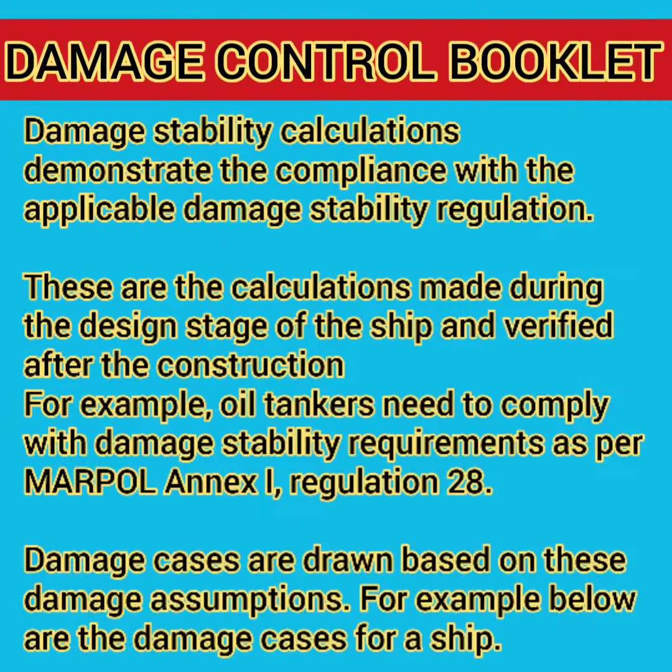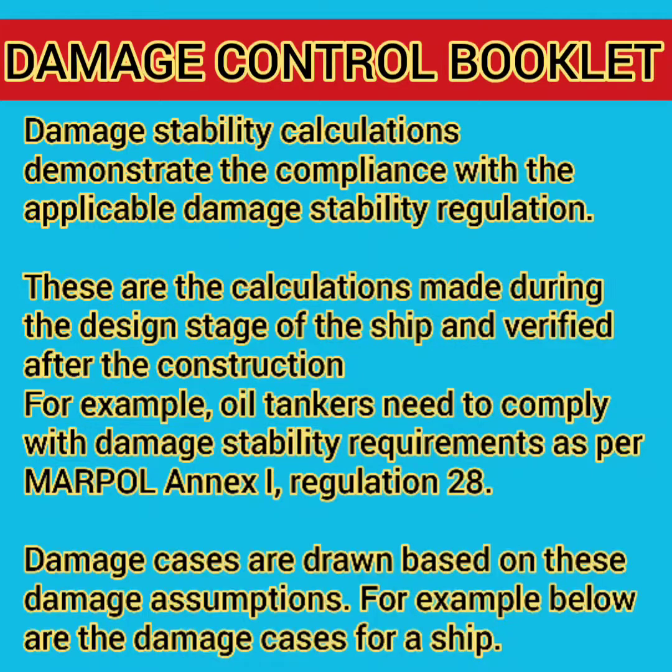And finally, the last part of the booklet provides damage stability calculations that demonstrate compliance with the applicable damage stability regulations. These are the calculations made during the design stage of the ship and verified after construction. For example, oil tankers need to comply with the damage stability requirement as per MARPOL Annex 1 Regulation 28. Damage stability requirements for oil tankers are based on damage assumptions, meaning that the extent of damage is assumed at a location mentioned in MARPOL Annex 1 Regulation 28.